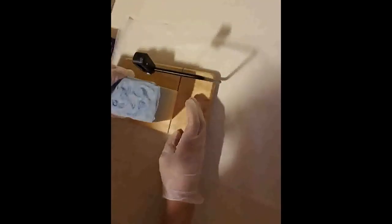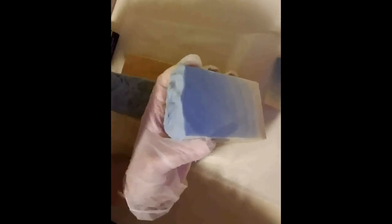Okay. Yeah, it's real soft. Ooh! I like. Now I just gotta think of a name. It is really soft. Man, I don't like that. Sorry for the wobbly camera. I like it.